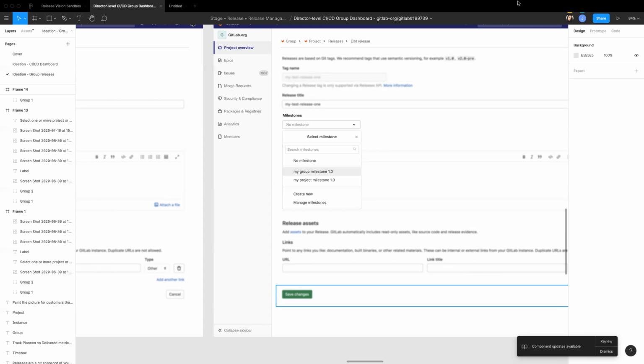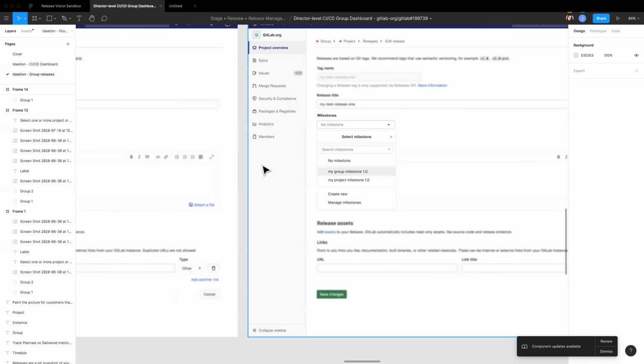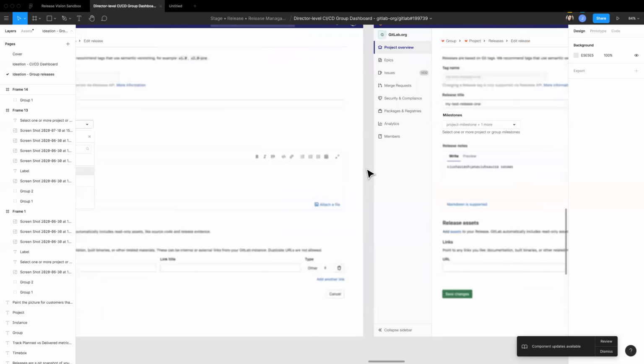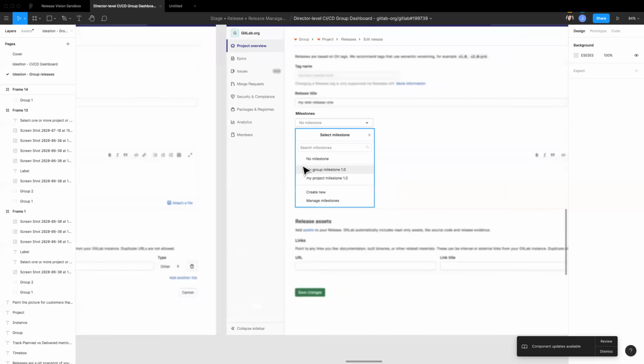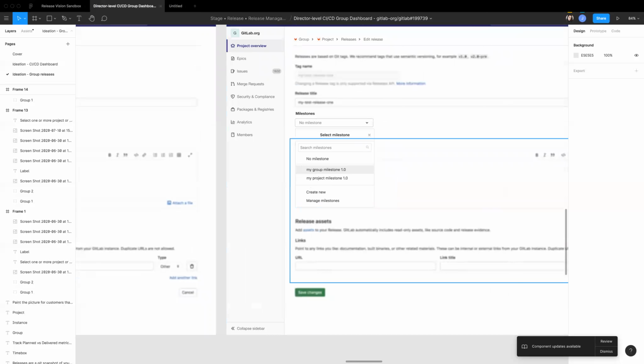One thing I've noticed is that we should have the check icon here. This was a screenshot, so maybe. It doesn't look like the milestone is currently selected. It kind of looks like a hover state. But I think the way we have implemented it, we have the checks. Yep, okay. We definitely show a check.